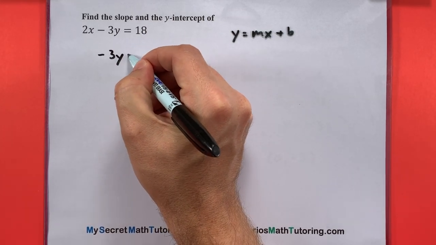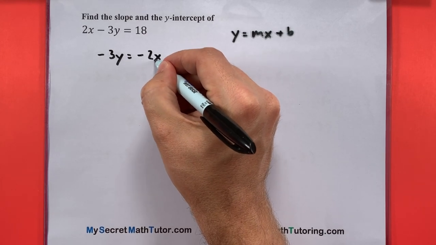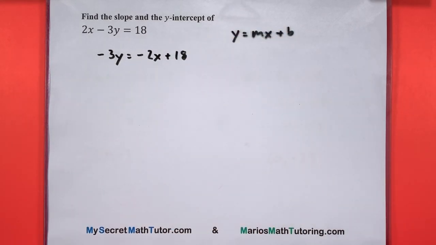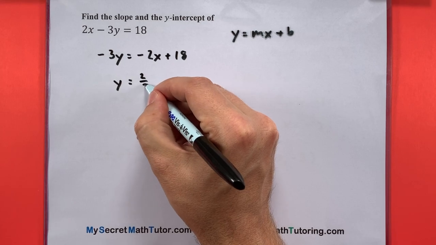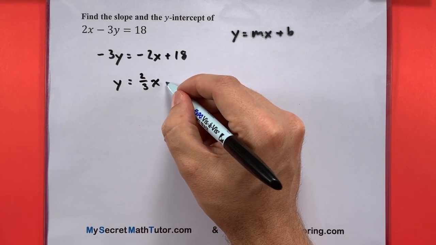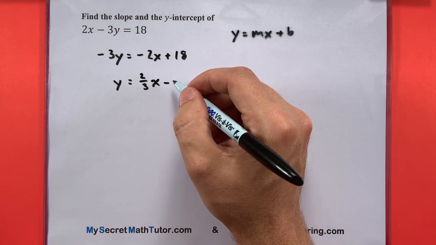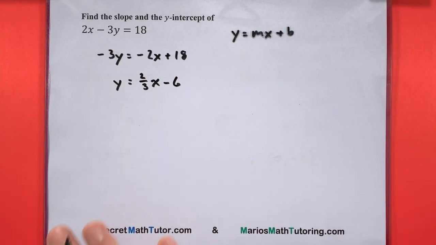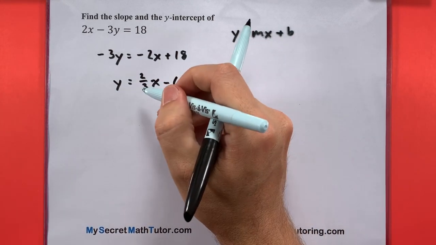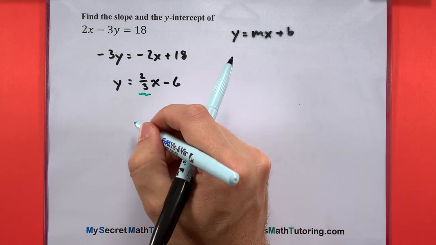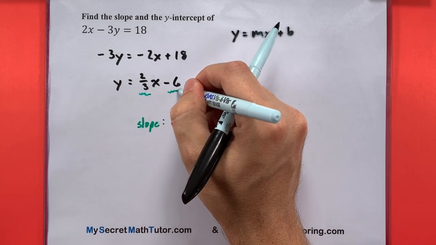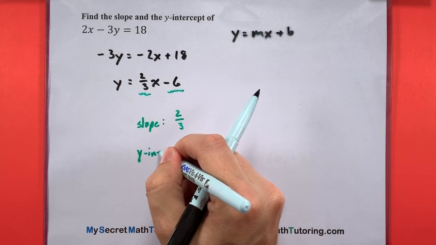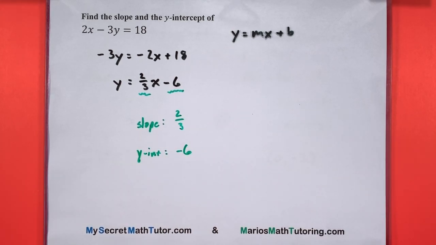So to get it closer to that form, we need to move the x term to the other side. So we'll just subtract it. And then we'll need to divide everything by that negative 3. So negative 2 divided by a negative 3 is a positive 2/3. 18 divided by a negative 3, this will be a negative as well, and it'll be a negative 6. All right, so now it's in that form. Let's go ahead and highlight the things we want here. This 2/3 is what we would call the slope. And the negative 6, there's our y-intercept, negative 6. So it's all about getting it in that right form and then just reading off really what you want.